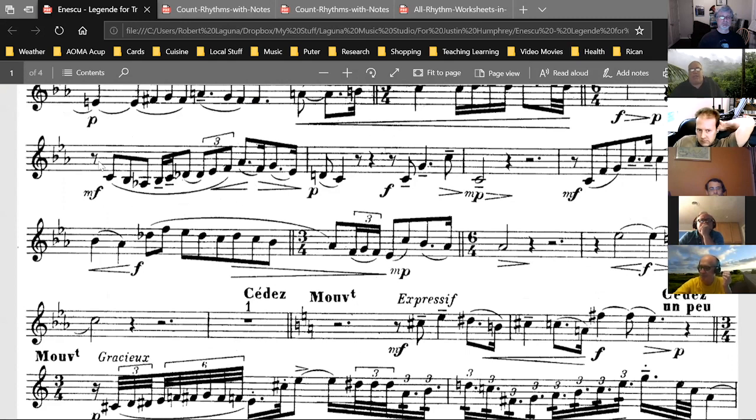The first thing that I see that's going to be a problem is that I start with a rest. And that means that if I don't take my time and actually understand what's happening in the piano part, then I'm not going to be able to put this together with my pianist. So the first thing that I know is going to happen is that in rehearsal we're going to have to coordinate that entrance really, really well.